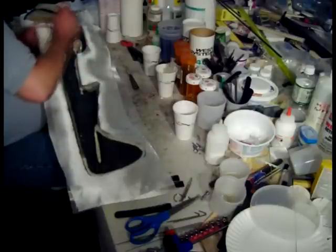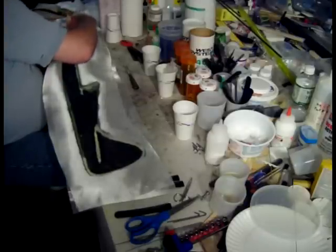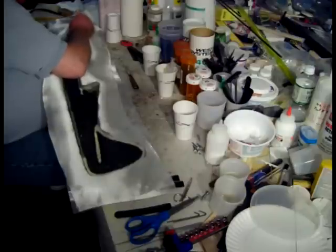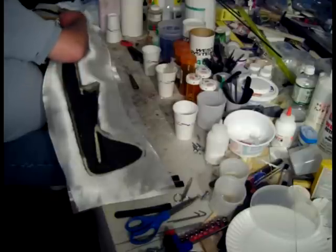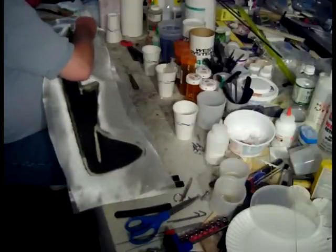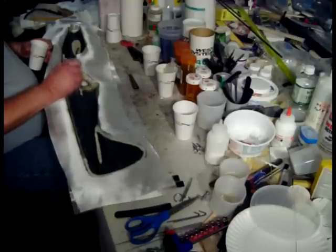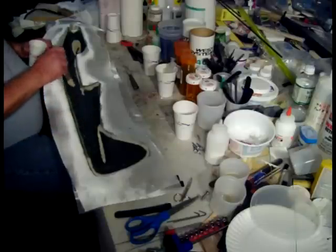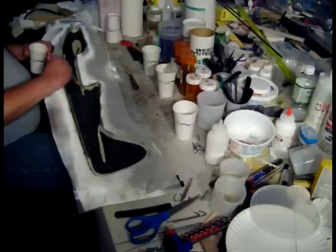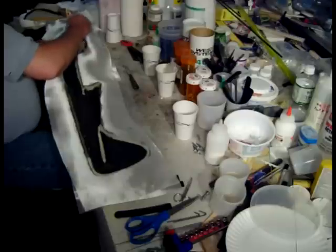We don't have to get all the bubbles out right now. I just have to get it into reasonable shape, because when I trim it it's going to pull it anyway, and I'm going to have to work the bubbles out before I join it. I've got to have it in reasonable shape but I don't have to have it perfect now. It's okay for these bubbles to be along the edge because I've got to come back and trim this. I already got this side wetted out, and I'm going to wait on the doubler until I've got the other half wetted out, because I've got to get that filler into shape before it starts to set up.